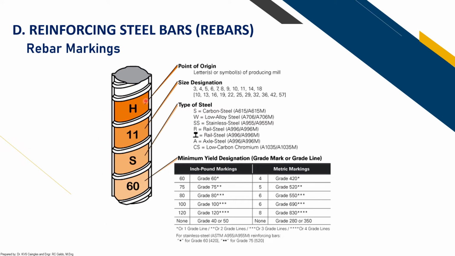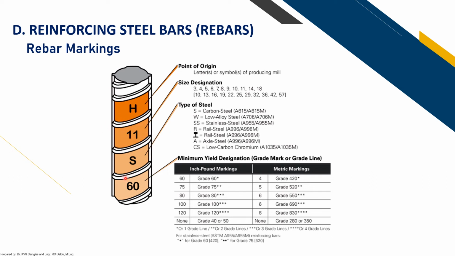Okay, ang kanang letter diha, kaning dere kani, is corresponds to its points of origin. So, basically, ang naana diha is the letters or symbols of the producing mill or ang kanang iyong manufacturer. Okay? So, ubos ana niya is kaning two-digit nga number, no? Usually, it denotes the size, no? Of your rebar, no? In terms of diameter na siya. So, makita niyo yung mga diameter sa yung mga rebar, yung marking, no?